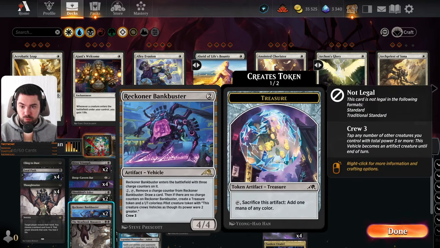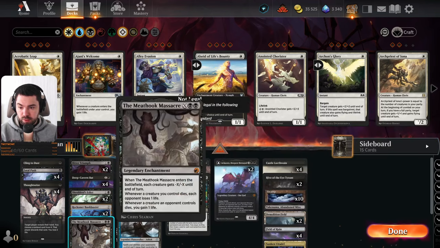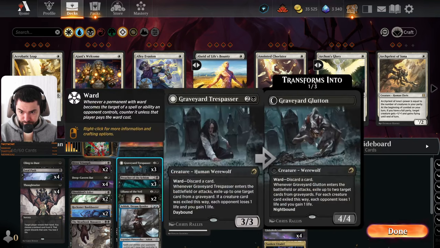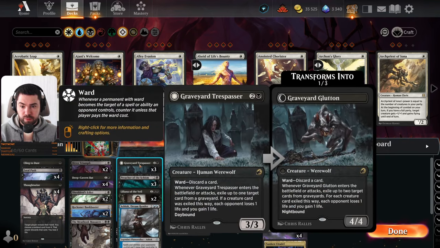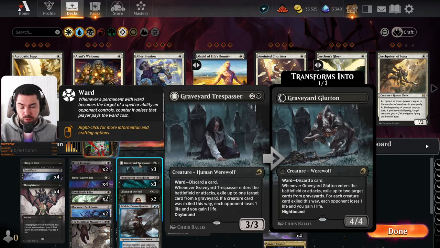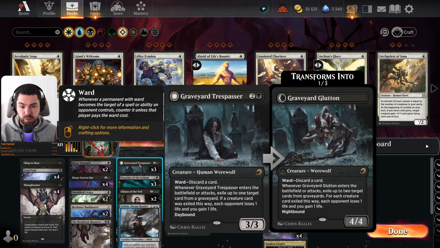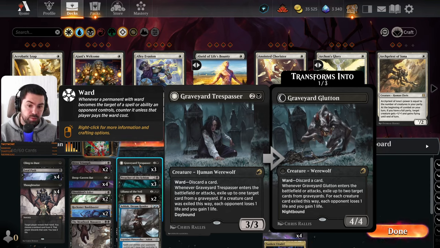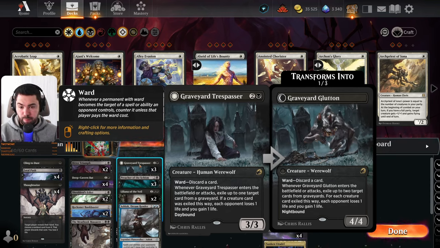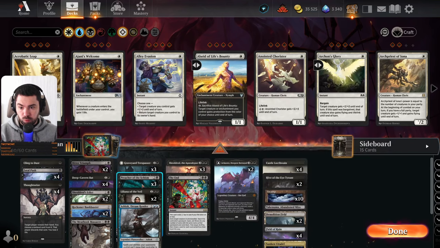Then we have 2 additional draw with Reckoner Bankbusters, 1 mass removal Meathook Massacre. I really like this card. Then Graveyard Trespasser, good 3 mana creature, Graveyard Hate, exile creatures plus gain some life, and also good ward ability. Opponent, if he wants to target this one creature, he should discard the card. It's a really, really cool one.